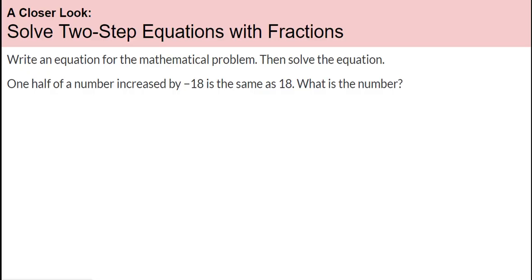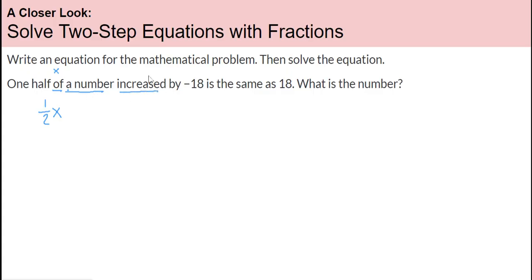All right, how did you do? What equation did you write? Well, let's look at this. Let's start from the beginning. It says 1/2, okay, we can write that as 1/2 of a number. Remember this word "of", what does that mean? Right, that means multiplication. So 1/2 of a number. We don't know the number, so we're going to write a variable. So let's just say 1/2 of x. That's 1/2 of the number.